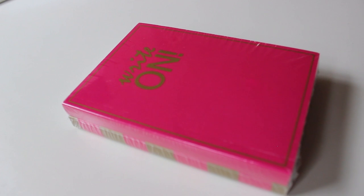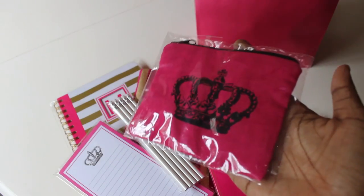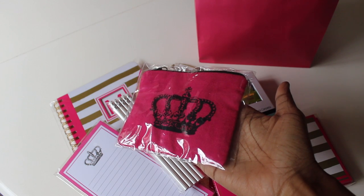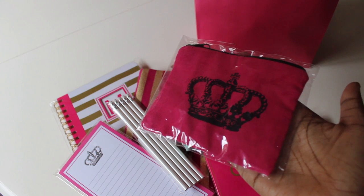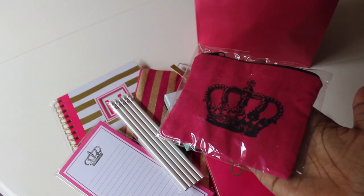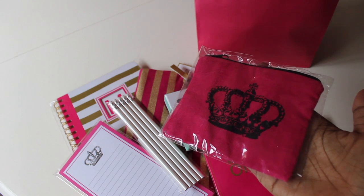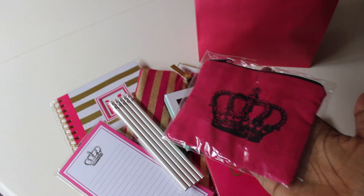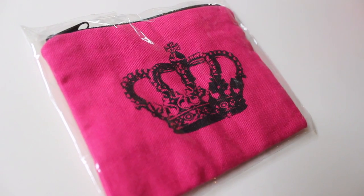I love the hot pink theme — it's a lot of fun, and I think your stationery should be fun. Work can be fun! For about a dollar fifty, this hot pink bag would be great for her to put post-its, paper clips, or even headphones in, and then put that into the other gold striped pink bag to keep everything organized. It kept with the theme, was very cute, and again these items are very nice quality.